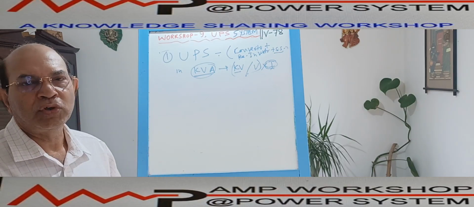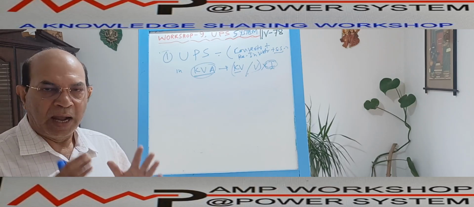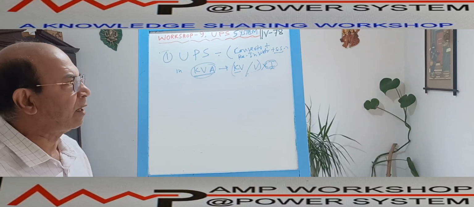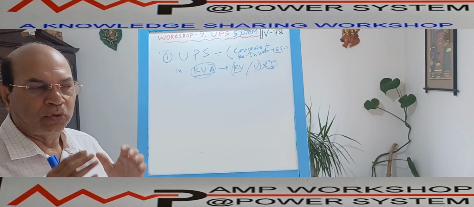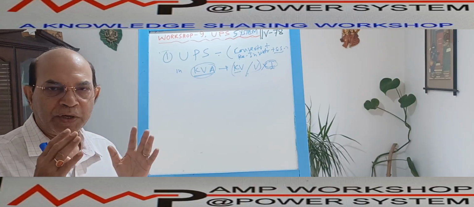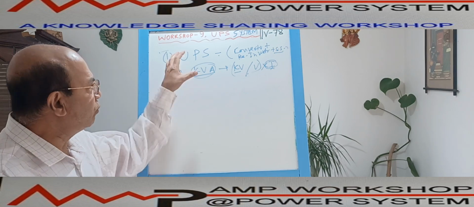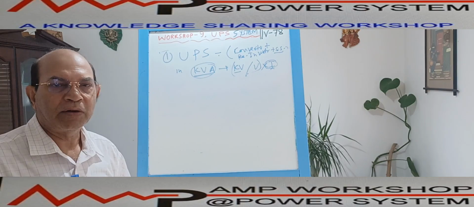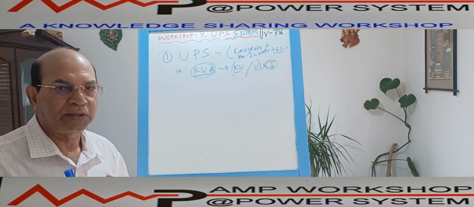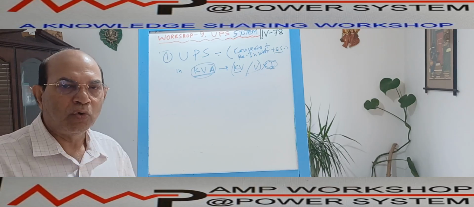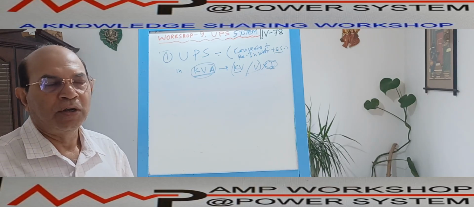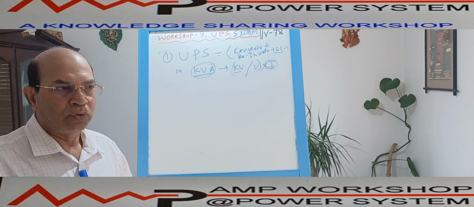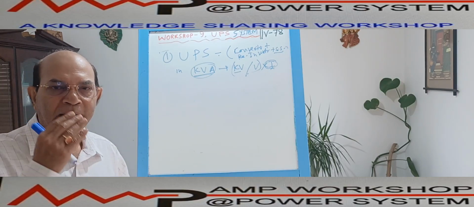Those types of loads we consider as the critical loads, and those critical loads are to be supplied by the UPS. So when we are deciding the UPS sizing, once we know the sizing is to be decided in terms of kVA, the second part of this estimation is what are the loads I need to cater for by the UPS. To do that, we have to analyze the load.